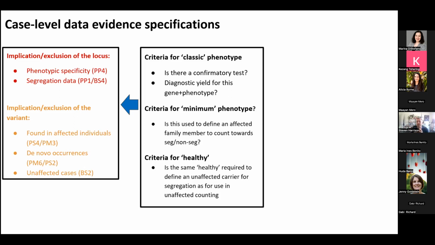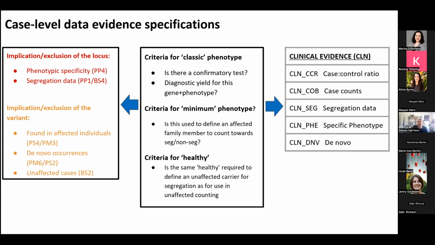Right now when a BSEP is considering a lot of the case level data types, like found in affecteds, de novo, segregation, they're thinking through, okay, what is the phenotype I'm looking at? To count something as a segregation, is there a minimum amount of phenotype information I need? Is there also a classic phenotype that gives more weight versus more of a minimum phenotype? Or to get benign weight, what counts as healthy? What things do I need to look at? All these map to our current codes, but the same information will be necessary in the next version to answer the questions about case counts. How much weight is a specific case going to be able to get? What does it mean to be affected? What is needed to say that this affected relative should count towards segregation data? How specific is the phenotype? So even though it's going to be coded differently, the same process would be there for BSEPs of having to think through these questions.